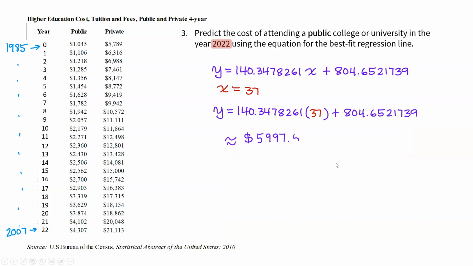And so that would be the prediction, $5,197.52, which is what that is. And so that would be your prediction, which you see is between the other two values. So as mentioned in the previous one, that is a better prediction because it fits the regression line, which is the best fit for that data. Now you're going to be asked to do the same thing with the private school data. So be sure to do that and then check your answers afterwards.